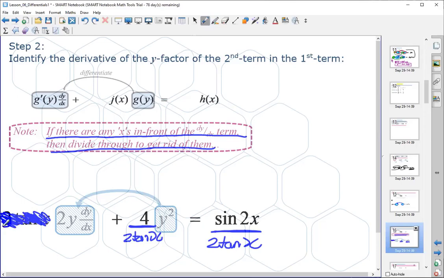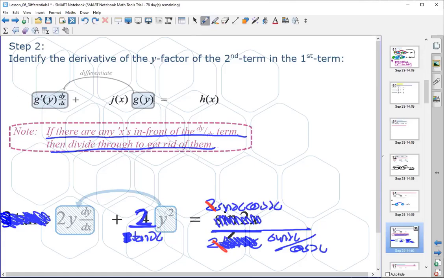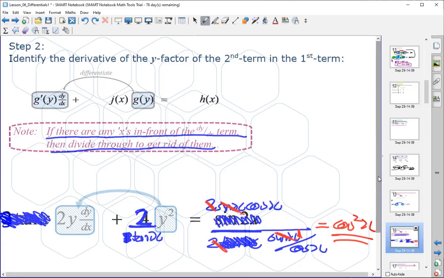Oh, I can simplify that. The 4 and the 2 will cancel down, giving me a 2 on the top, and that 2 will go. And then the sine 2x. What if I expand the sine 2x? It could be 2 sine x cos x, and then I could change the tan x for sine x over cos x. The 2's would cancel out, the sine x's would cancel out, and then you get cos x over 1 over cos x, which gives you cos squared x. That's just tidying up a little bit of trig.